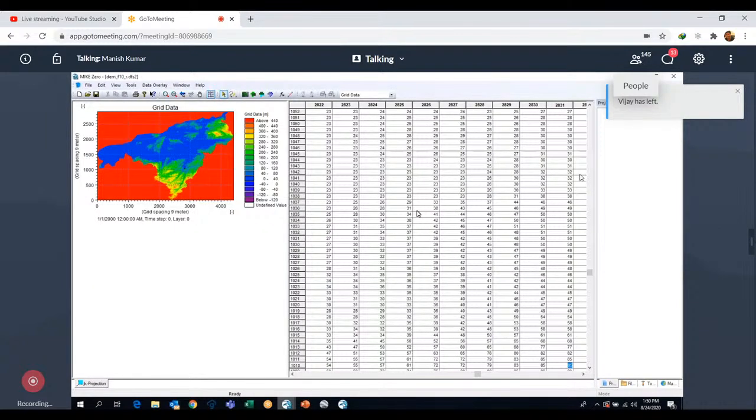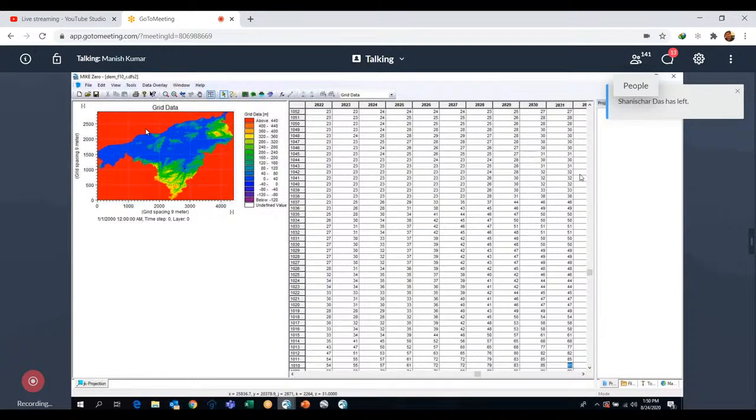Then obviously, if you have more and more information, you can apply it. Let's say you have a building shape file for your area with its elevation value; in those particular grids, you can update the elevation values based on the building elevation values. So you can modify your information. If you have your road network or some railway track or something with elevation a little higher or lower, then you can update those values. So the better the information available here, elevation for every 9 meter by 9 meter grid, you can use here.